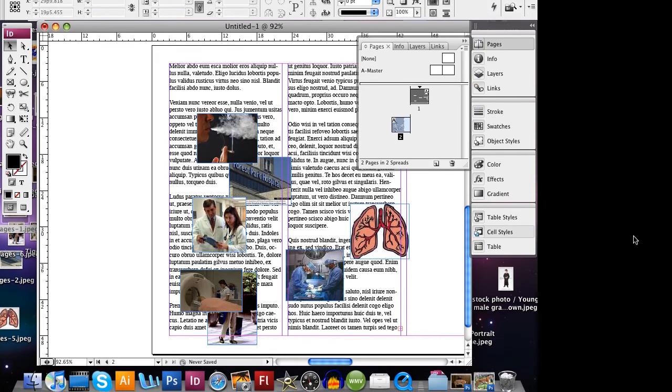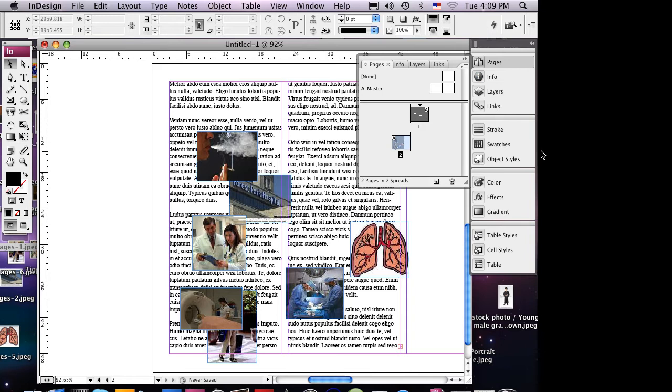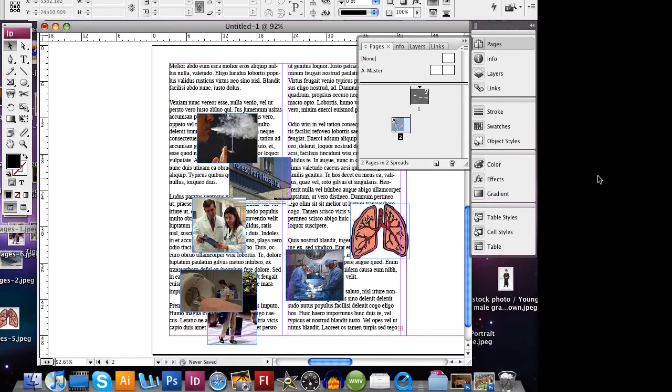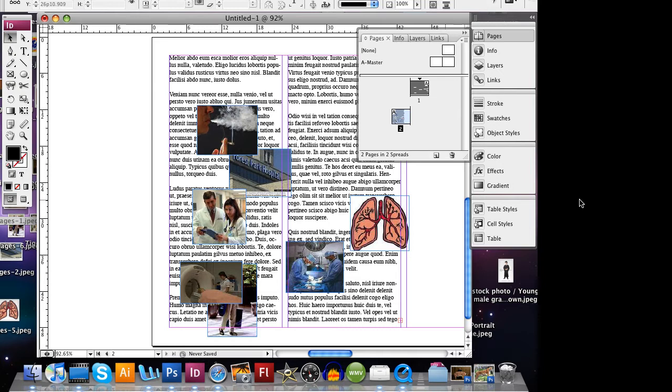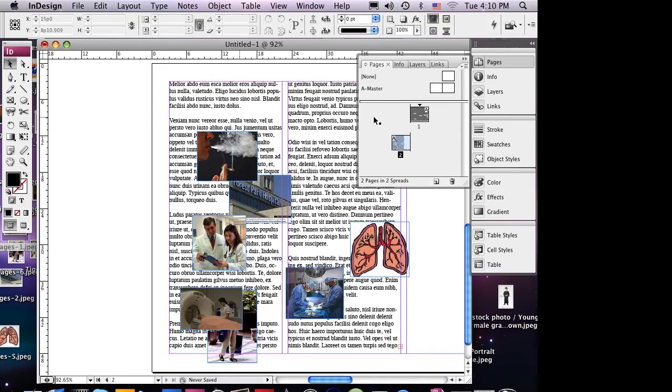There are other tools here, but I'm only currently concerned with these 2 pages. Right now I'm on page number 2, which would be column number 2, column number 3, column number 4. Is that right? I think that's wrong. It would actually be column number 5, 6, and 1.